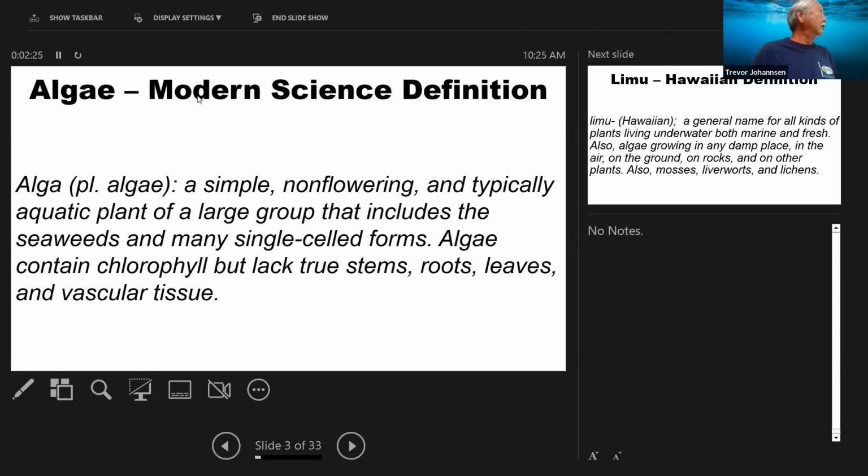So algae, a lot of people think that algae and Limu are synonymous. And I did a talk on Limu one time, and I talked about the modern science classification of algae: red, brown, green, blue-green. And in that classification I also mentioned Halophila, seagrass. And then somebody knowledgeable about algae raised their hand, saying, "Oh, Halophila is not a Limu." And I didn't know how to answer that.